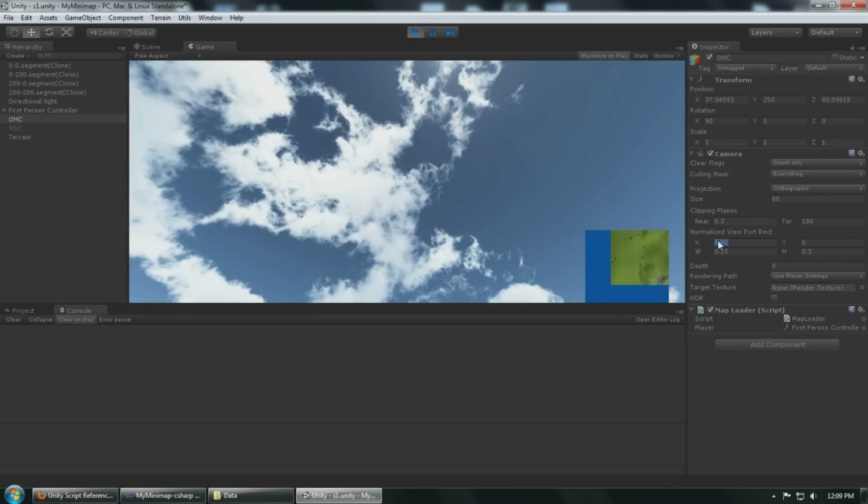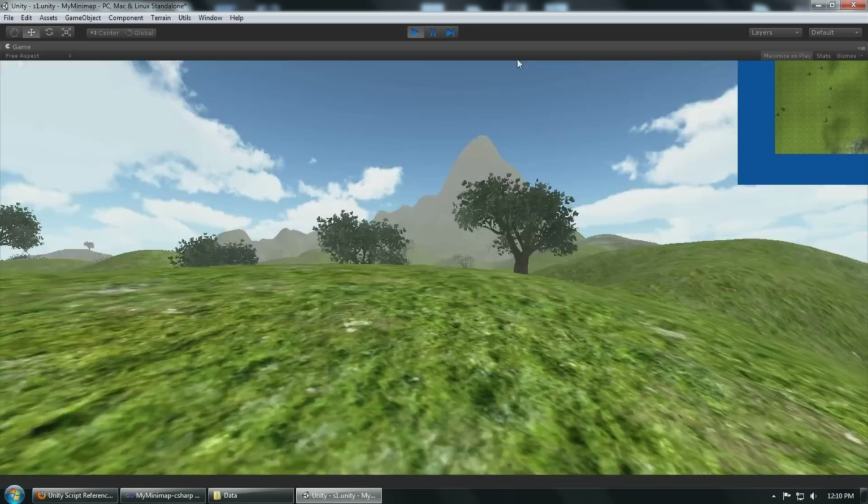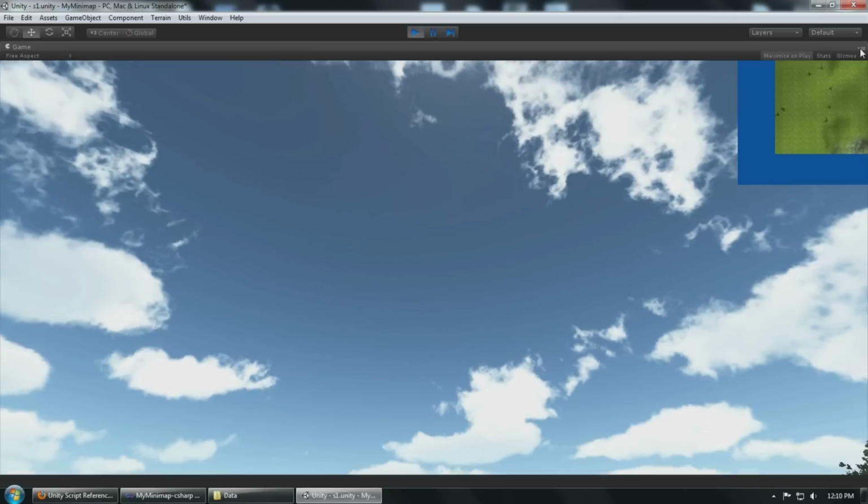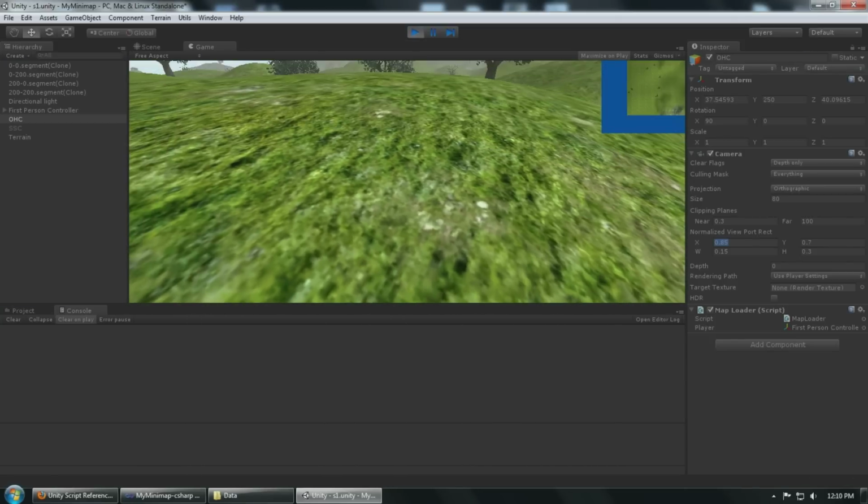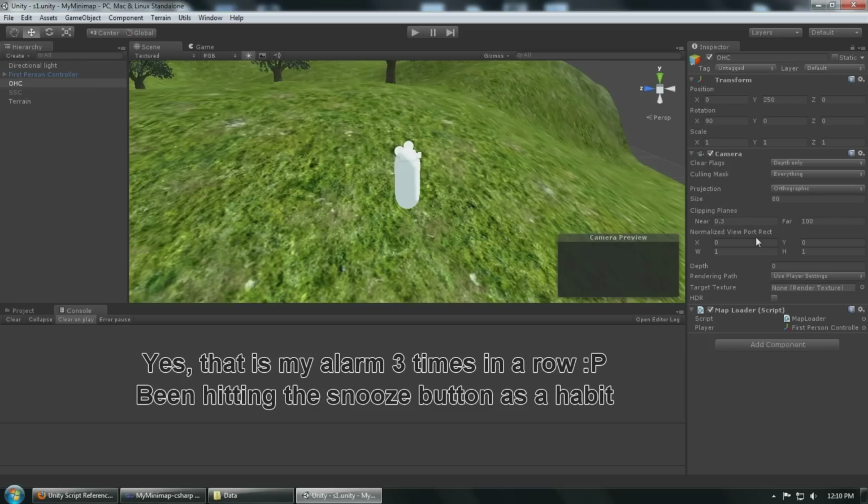And let's move this all the way to the side. 0.85. And then let's make it all the way to the top. 0.7. Okay, let's maximize and see if that works. Okay, that looks good. Let's remember these values. 0.85, 0.5, okay.